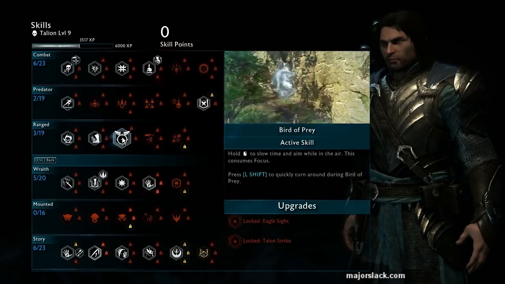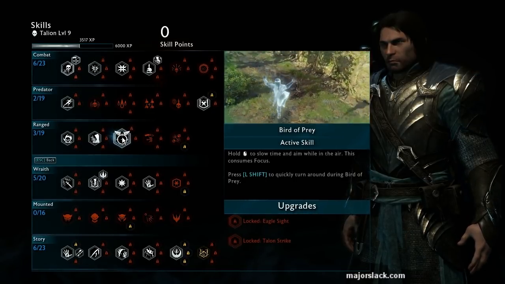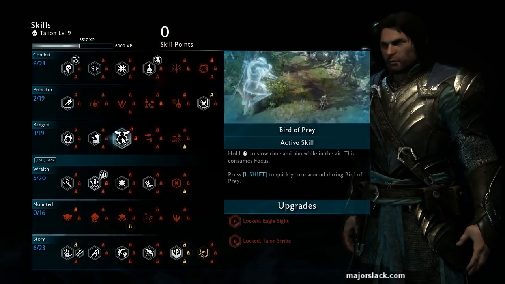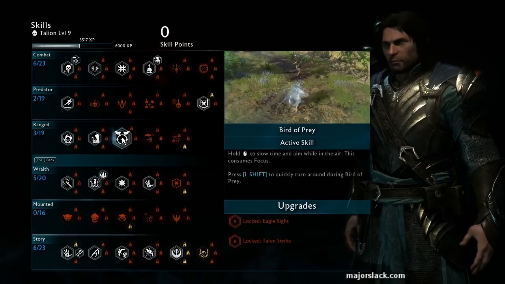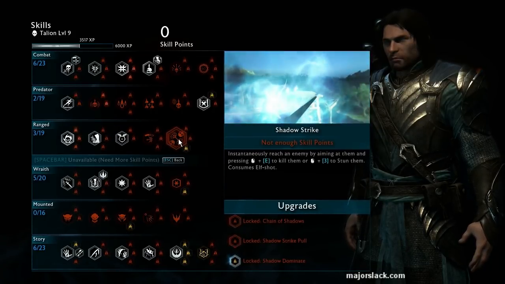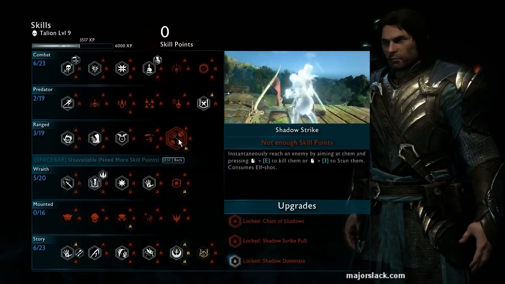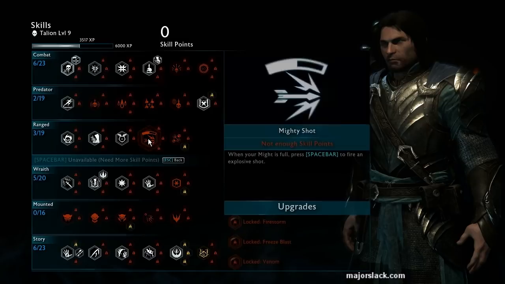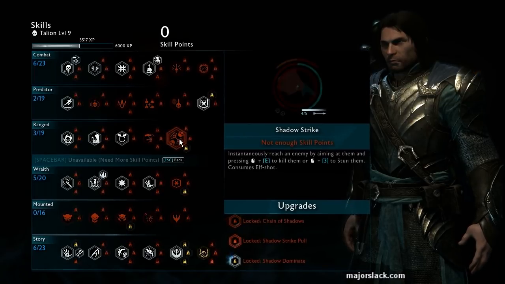Boom. Right? Hold down whatever button that is to slow time and aim while in the air. This consumes focus. It's actually a really good skill. And what we're doing is we're pushing hard towards Shadow Strike. Definitely want to get this as soon as possible. Probably one of the best skills in the game. Real lifesaver, so we're pushing hard towards that. All spare skill points go into getting Shadow Strike, alright?